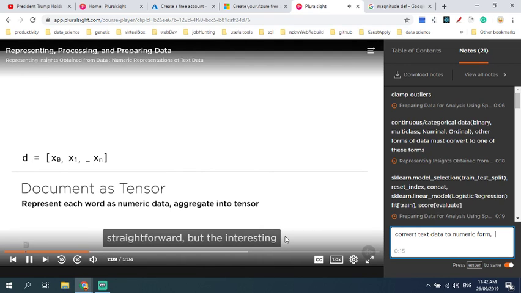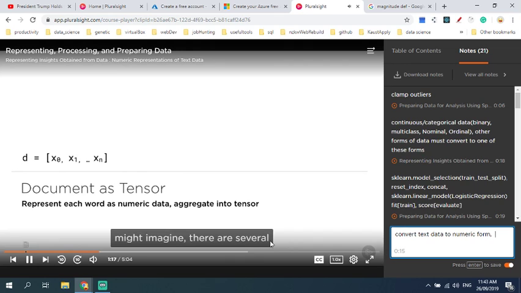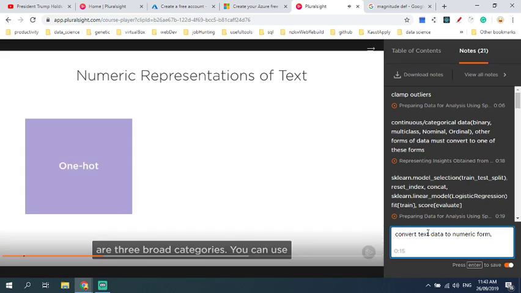Well, this sounds relatively straightforward, but the interesting detail here is how do we convert every word to a numeric representation? As you might imagine, there are several techniques that you can use for this. Here are three broad categories.